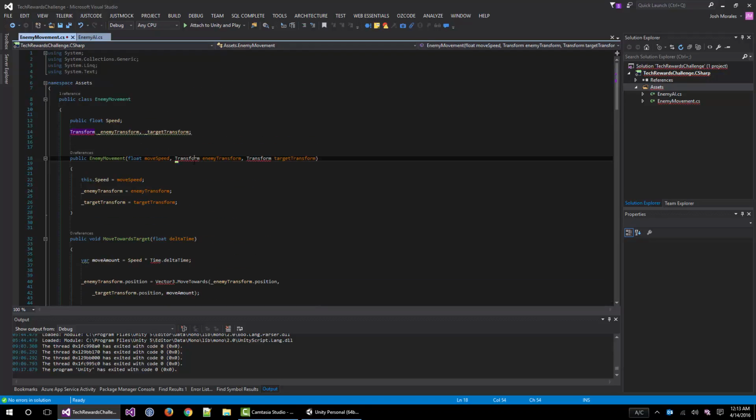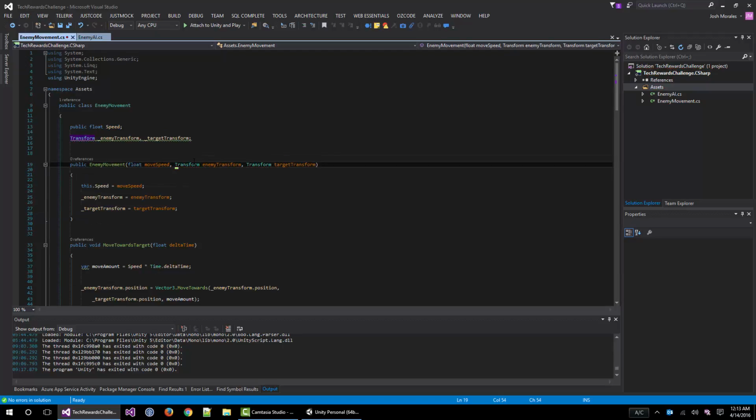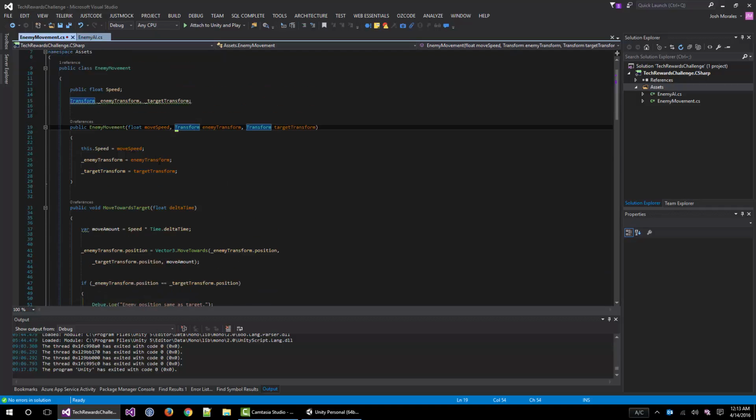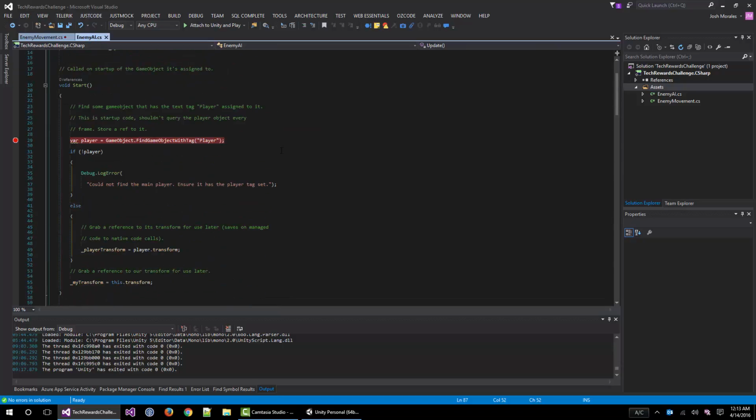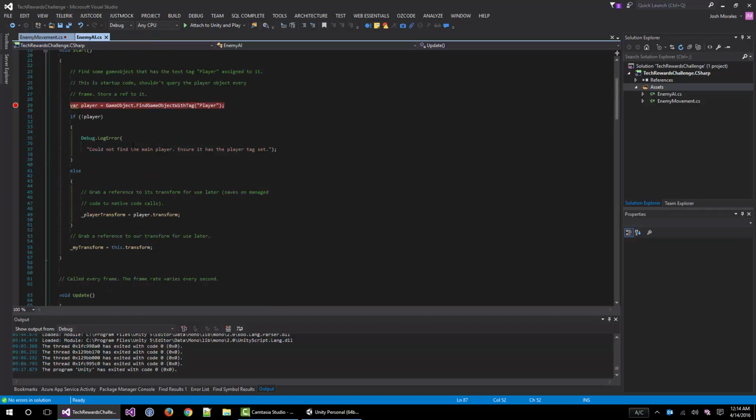And it looks like we have some usings to populate. Control period is the best shortcut in Visual Studio. I will fill that in. And all right, at first glance this is absolutely a refactoring of our previous code, whereas in this script we were doing the transform in the AI script, storing that instance here.